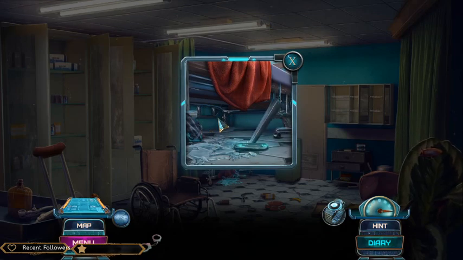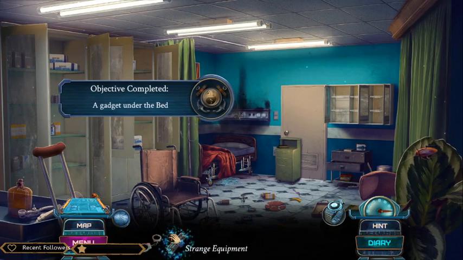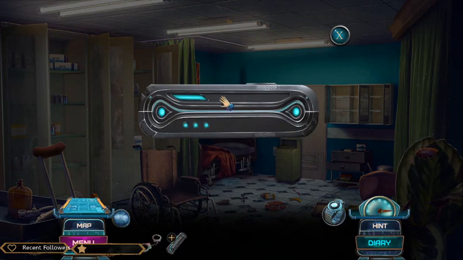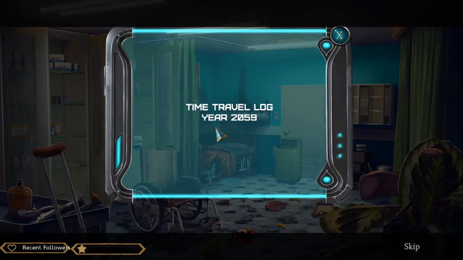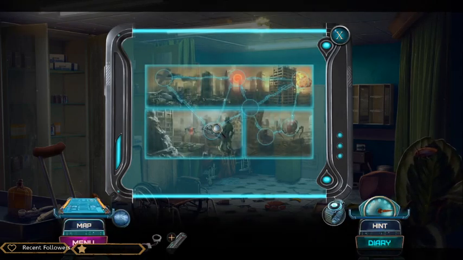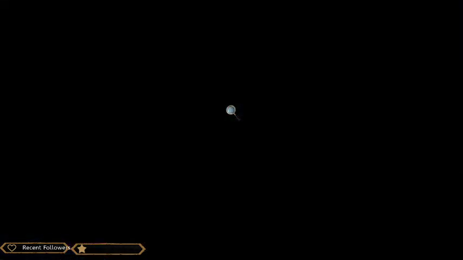Move the crap out of the way. And we've got a gadget. It's a piece of strange equipment. Ooh. Time travel log, year 2059. The year 2059? Is he a time traveler? It can't be. I wouldn't say that he is, because of the technology in that. Alright, what's this?